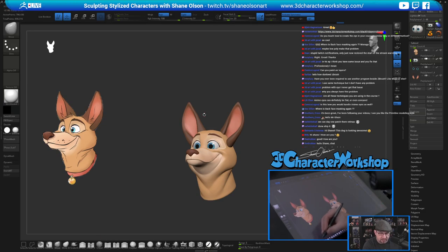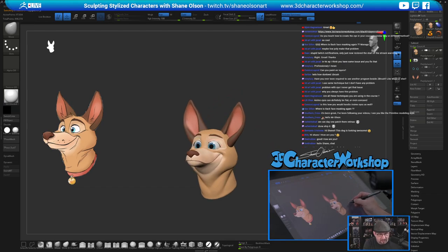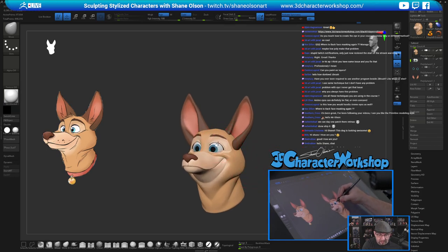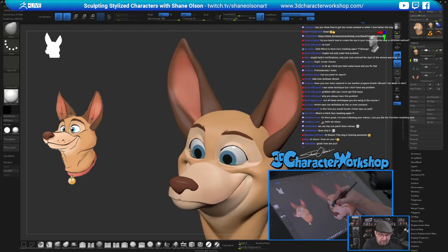Okay. And I keep seeing this, the head proportions, and I want to change them. And see, now his iris is too big. I need to make it smaller, but it's really hard to adjust because it's painted on there.